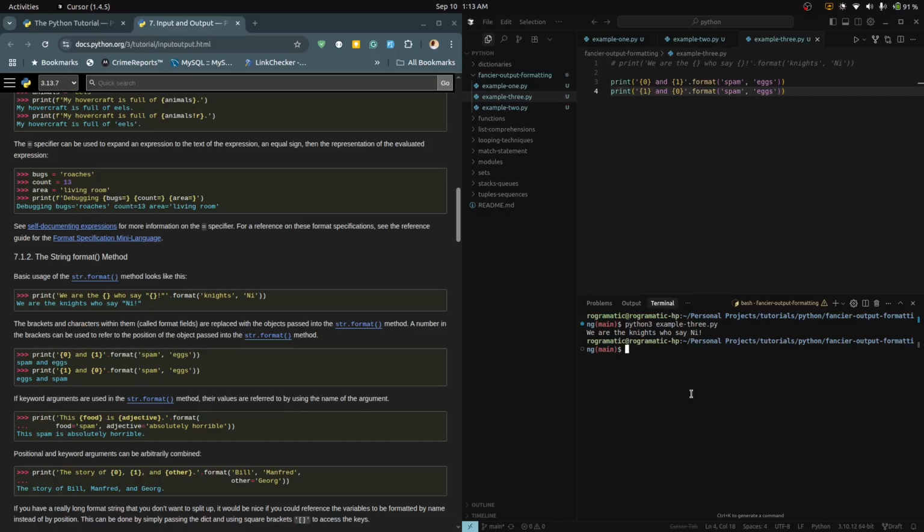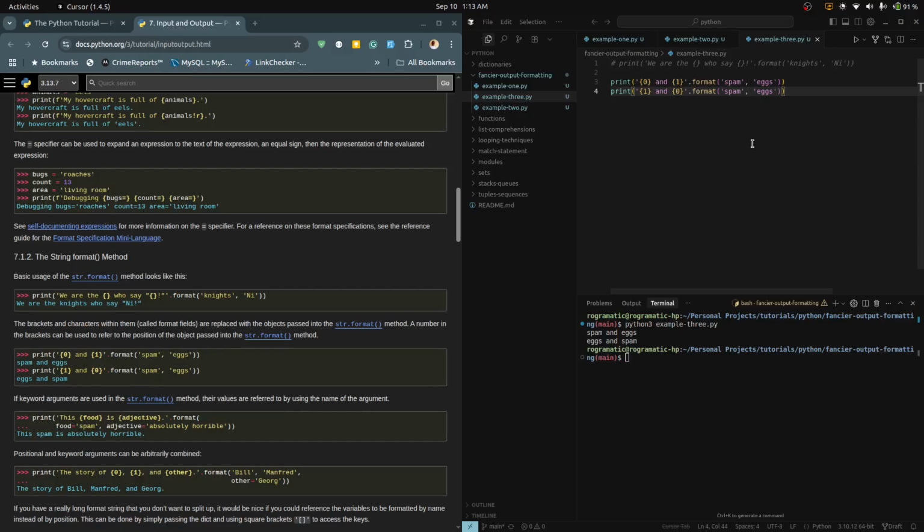And if we run this, in the first instance, we have spam coming before eggs, and in the second instance, we have eggs coming before spam. And the reason for that is because the number that we put in matches the values that are being passed into the format method as arguments. So 1 will be the second value and 0 will be the first value.